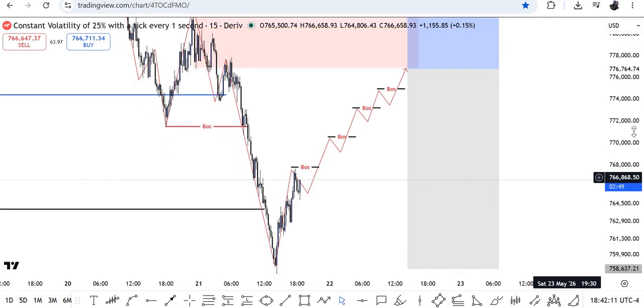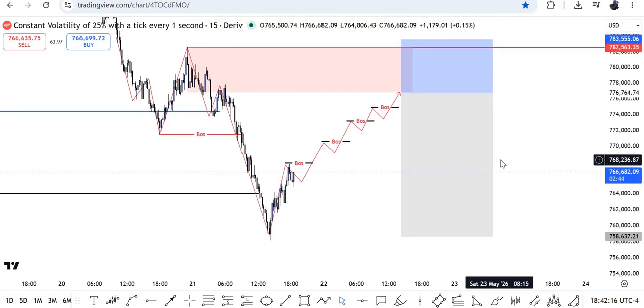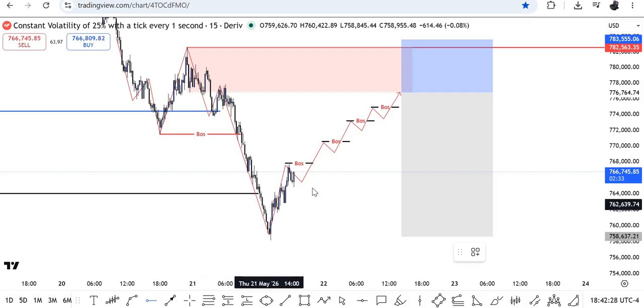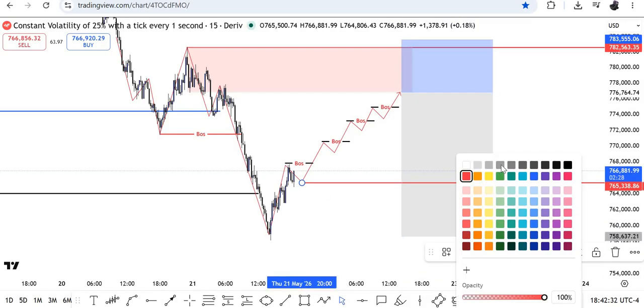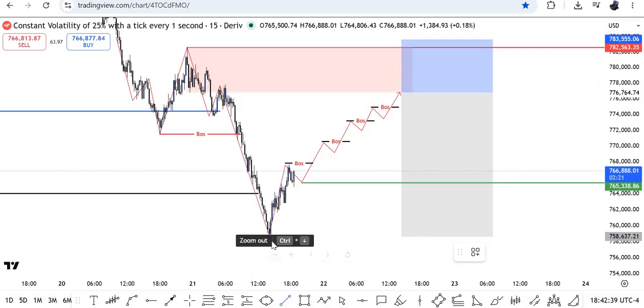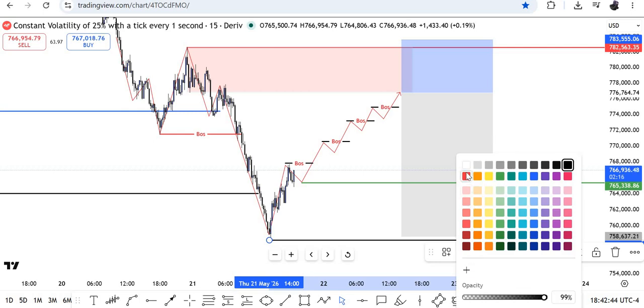So what we do in this case, or what I do, and guys, remember, whatever works for you, stick to it. You don't have to use what I use, because there are a lot of different strategies that actually work. This is just the one that I like. So now let's say we are here. We're going to track the retracement. Remember, guys, this zone right here that we are in, this range, is just the 1 hour range, and we are tracking what's happening in the 1 hour range.